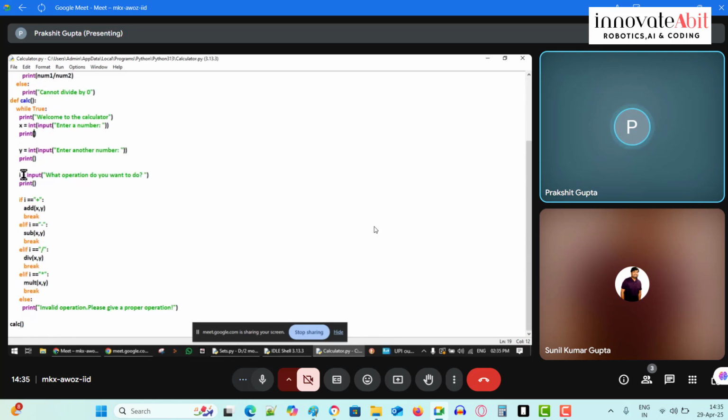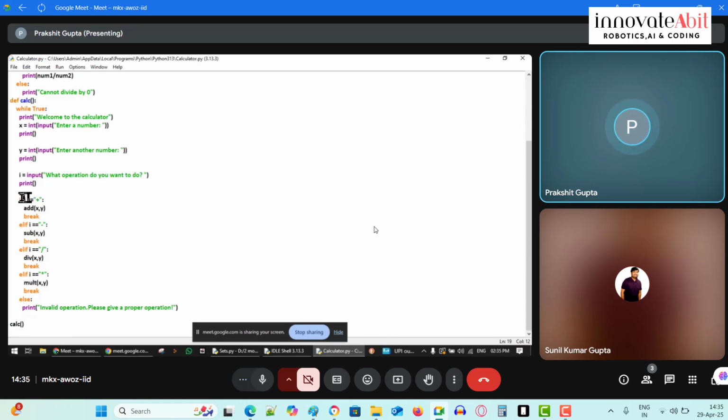If the operator is equal to plus, we're calling the add function, then we break the loop. Else if it is minus, then subtraction, then we break the loop. Else if it is division, the division function, then breaking the loop. If it is multiplication, the multiplication function, and breaking the loop.